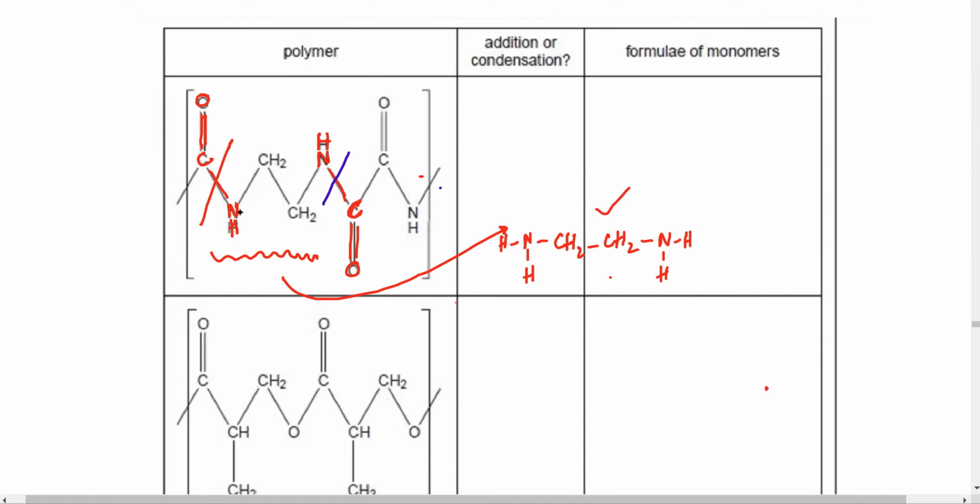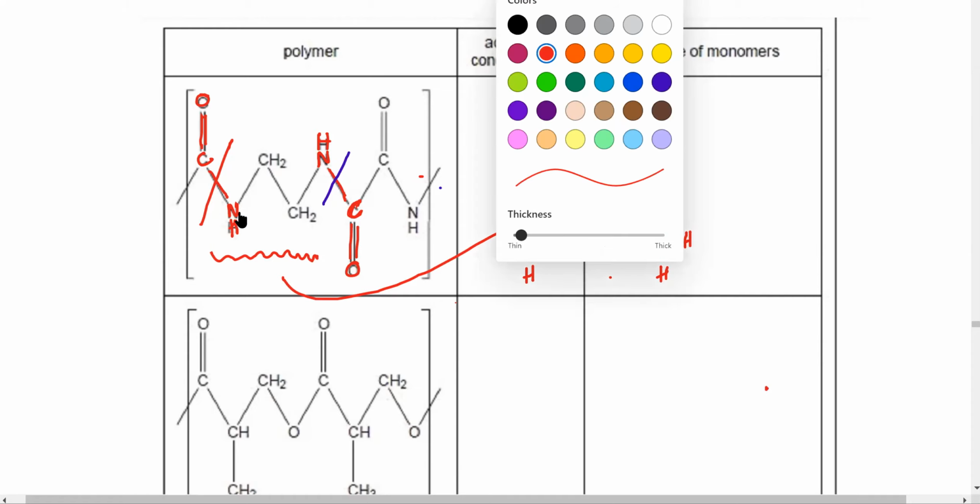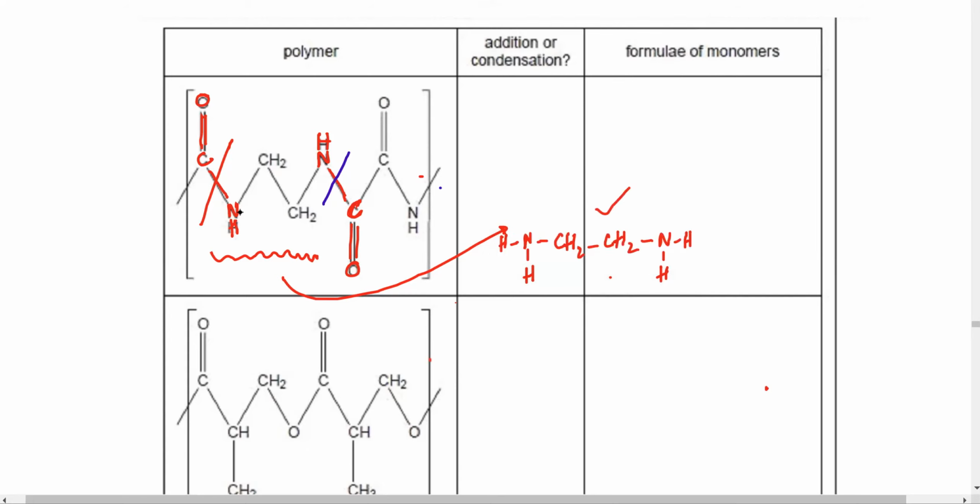अच्छा, लेकिन obviously amides are not made from just one monomer. There has to be another monomer. तो और कोई link ढूंढो, amide link, and break that as well. So I'm going to break another amide link. So here's another amide link. ये double bond O and NH, and I'm going to break this over here.